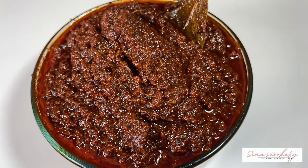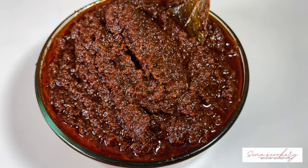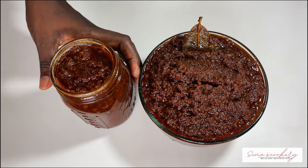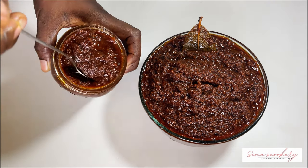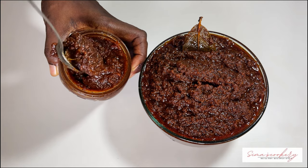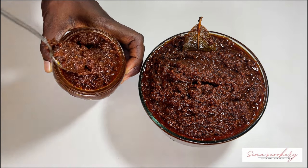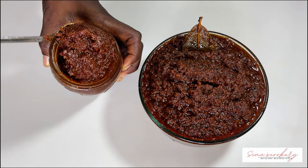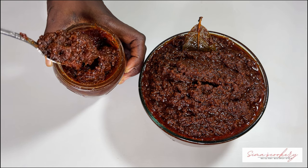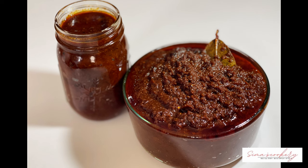So I came your way with this delicious Shito recipe. This can be a compliment for all your rice recipes this festive season and other dishes as well. And very soon our children will be reopening school, and this Shito is easy to prepare, and trust me, the ingredients are also not too much. Let's get into it.